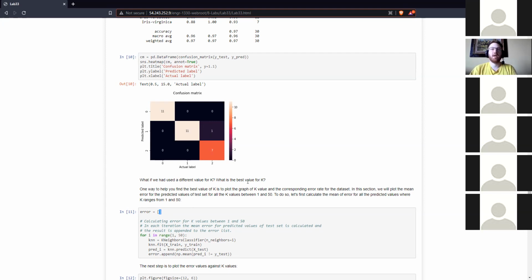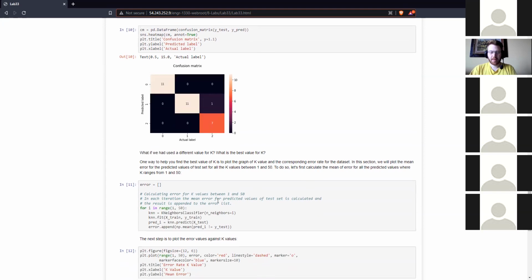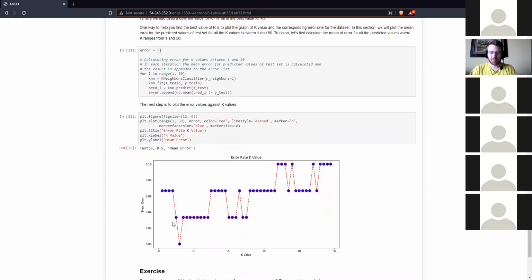And then what we're going to do is say, all right, look through. I did the process of training, fitting, selecting the number of neighbors, and then I counted the mismatch. The number of mismatches is the metric by which we're going to figure out what the best number of neighbors to run with is. All right, let's do that. And now we're going to plot it. And here's what we get.